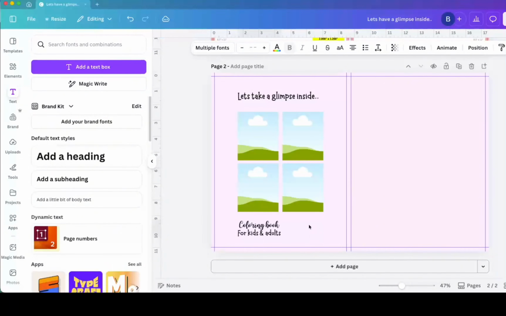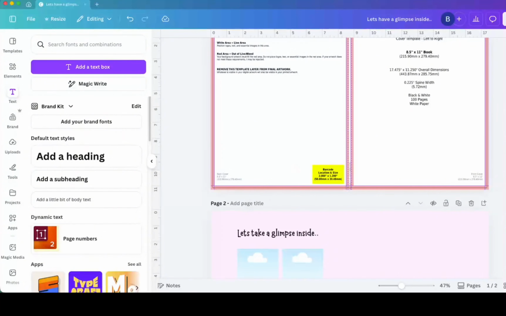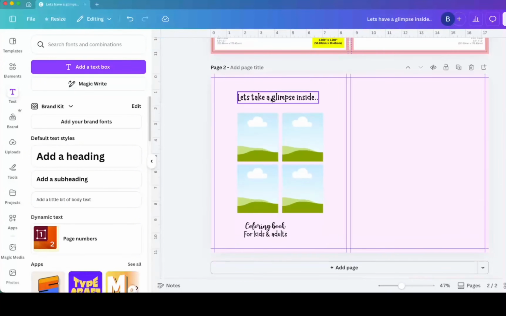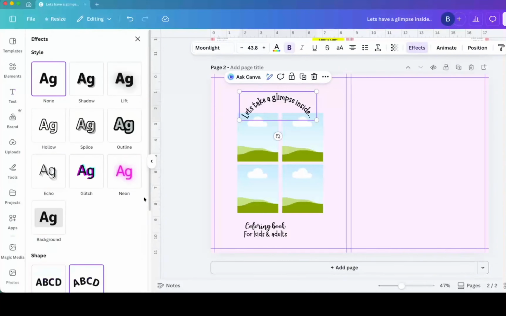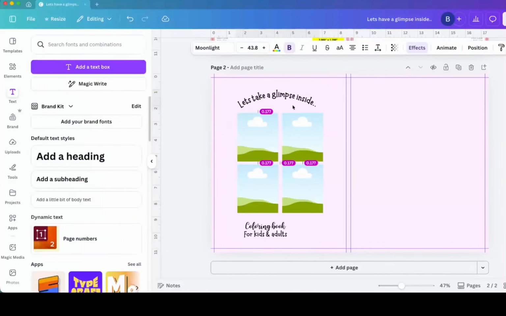Awesome. There is also going to be the barcode here, so you can just place this wherever you like. Just make sure you don't put it in the barcode spot, which if you need you can reference it up the top here. Now I'm just going to put some effects on this as well, just to kind of give it some character. So we'll move this one up.